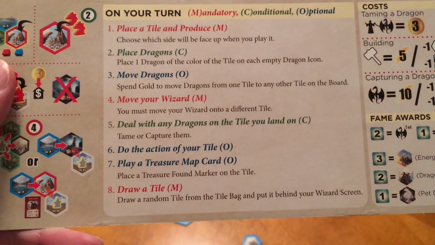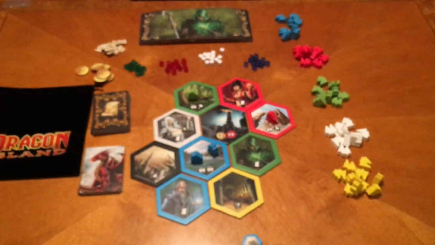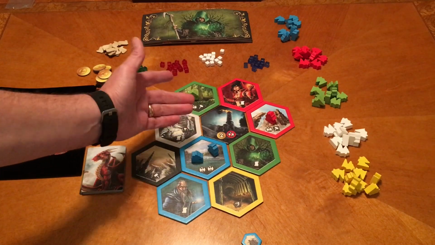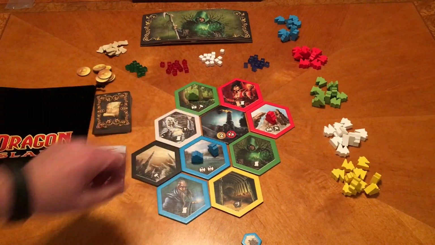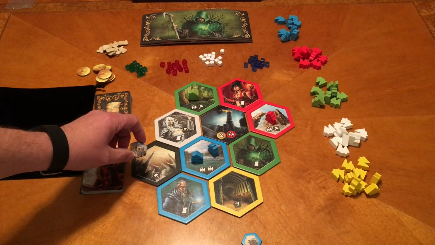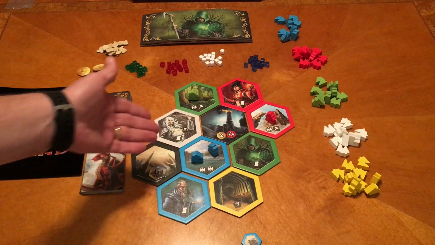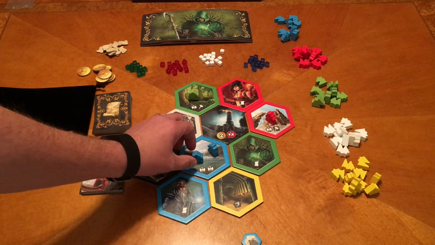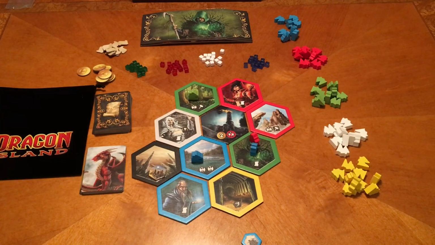The next thing I can do is move dragons by spending gold. So if I want to move a dragon, I have to pay 1 gold from my supply, and I can move a dragon. I can move any number of dragons for any number of gold that I have, except I cannot move a dragon to the Dragon Spire, or if there is a building on one of the tiles, I cannot move a dragon there. So let's just say that this building was on that tile. I could not move a dragon there, but I could pay 2 gold and move that blue and that red to that tile.